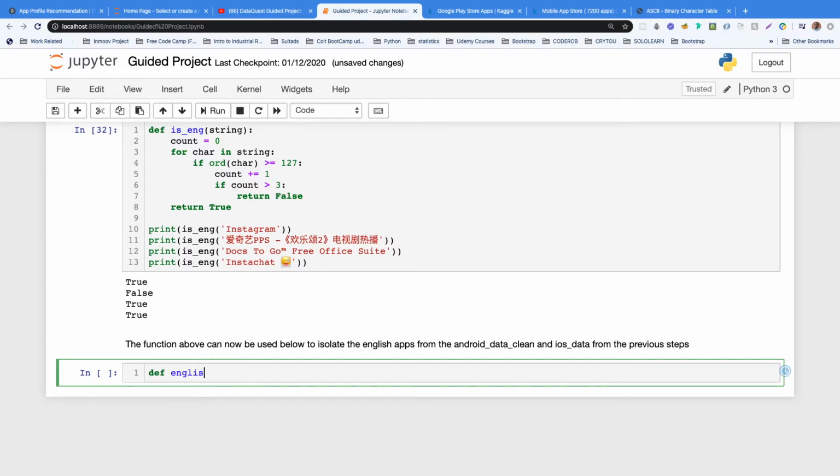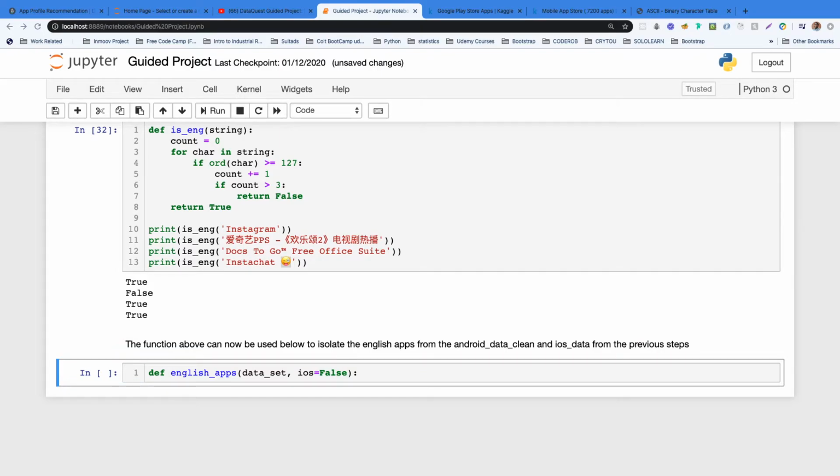So we said English apps, for example. Of course, we collect the data set because we want to write a function so that we can use it for both Android, iOS, or any kind of data set. So let's build this function. I just want to write one and use it once and for all. You might find different solutions from different places, but I think this is okay and it still works. I don't want to be writing the for loop two or three times. You should also at least practice how to write your function.